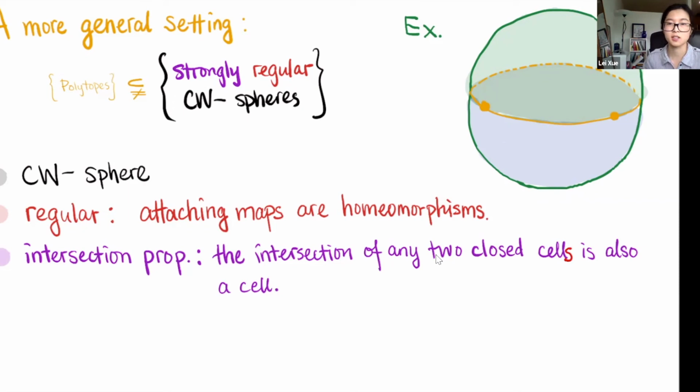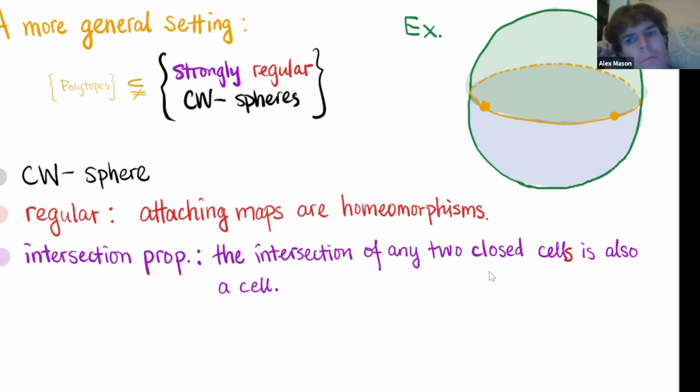So now look at this current example. Is this strongly regular? What's a cell? Think of closed cells as the balls that we're attaching. So there are 2 closed 2-dimensional balls here, right? And what is their intersection? The union of the 2 line segments. Exactly, and there are 2 one-dimensional cells there instead of 1. And that will make this example not strongly regular.